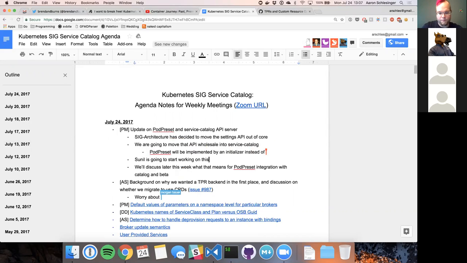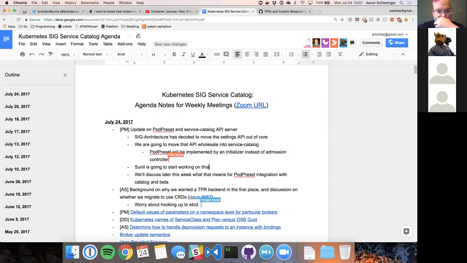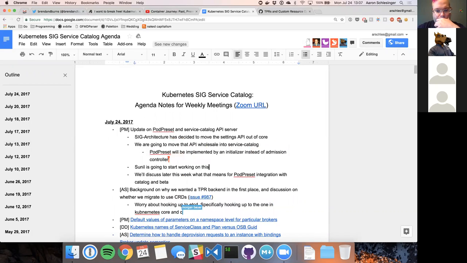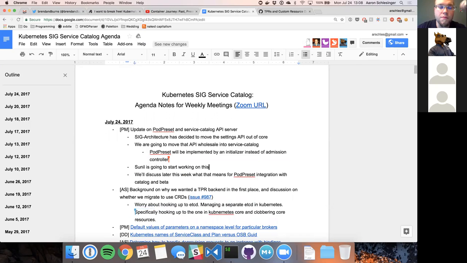And at the time, I think the options were basically the same as they are now. That is either the etcd that Kubernetes core talks to, or to just throw an etcd somewhere into the cluster. So we built TPRs as a storage backend. Now, of course, TPRs are deprecated now, and they're going to be, I believe, eliminated in Kubernetes 1.8.